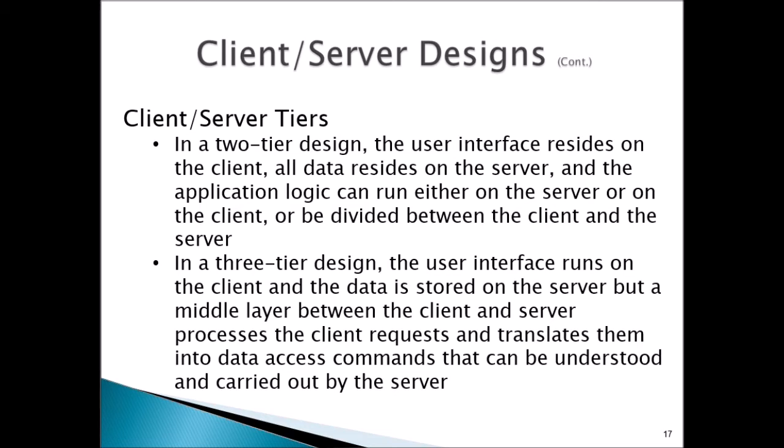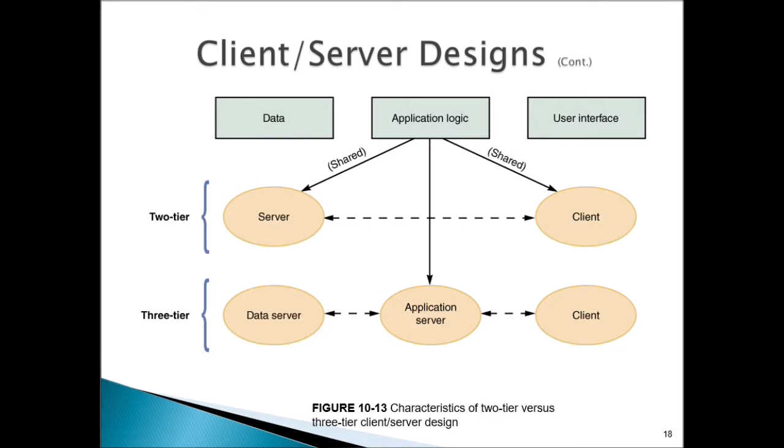So really the easiest way, because that seems a little bit complex to me: in a two-tier design, you've got a user interface which resides on the client, and you have an application and database that are tied together on one machine. In a three-tier design, your application and your database are separated, and that's your third layer, or third tier, excuse me. So here's an example of what I'm talking about right here. You can see on a three-tier, they simply separate the database server from the application server.